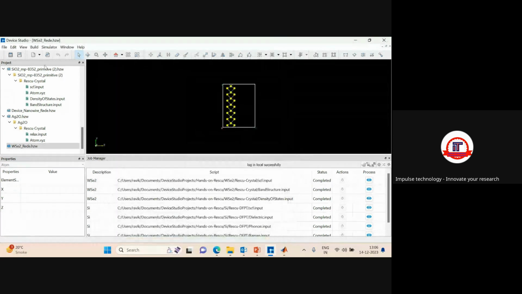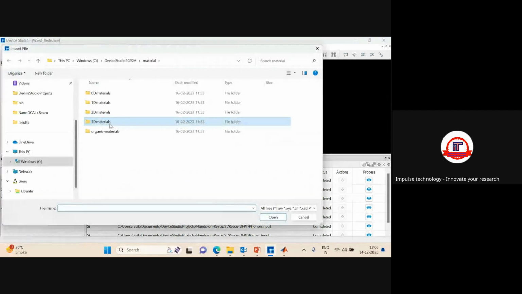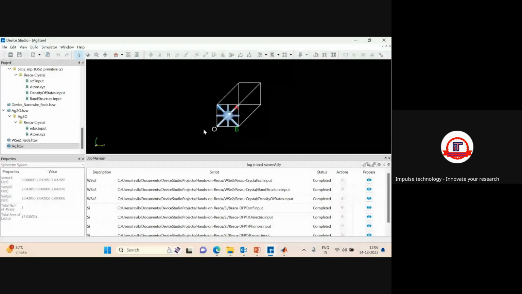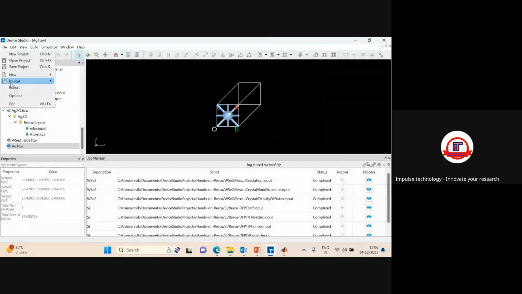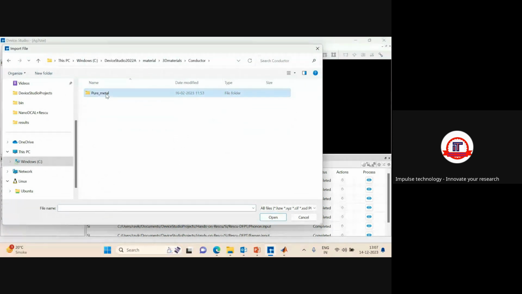Like here you can see, if you want to define some, like you can see, this is the silver. Again, I would like to import some gold.